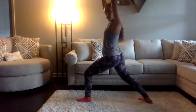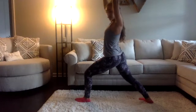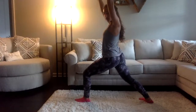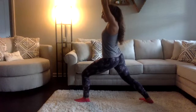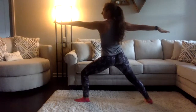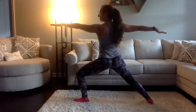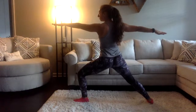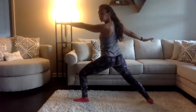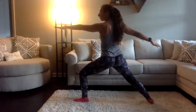Bring both arms over the head. Just hold it there. Take some deep breaths. Sink into that front leg. And then open up the arms for warrior two. Keep breathing. Looking over your front hand.